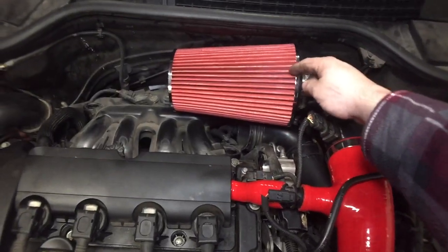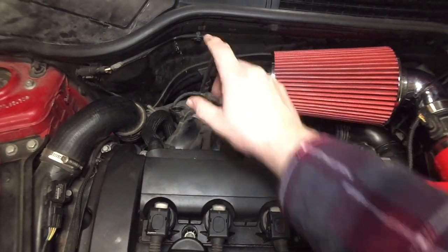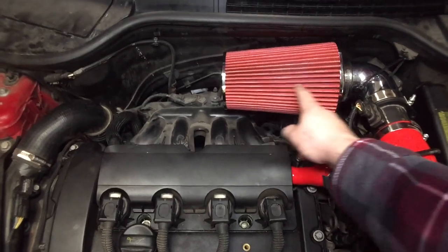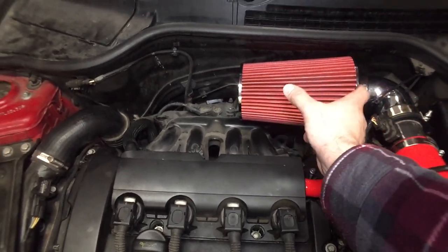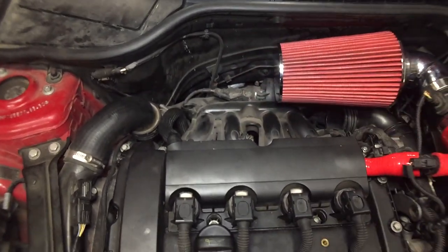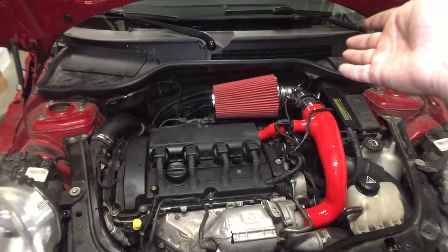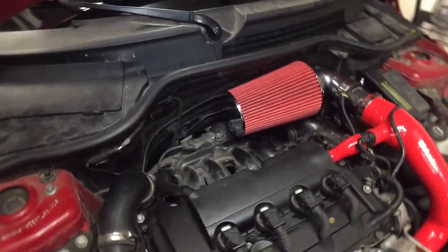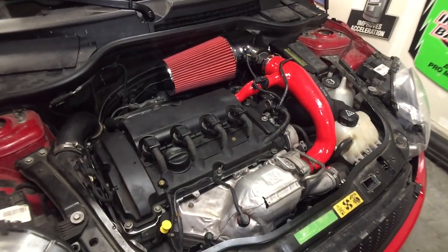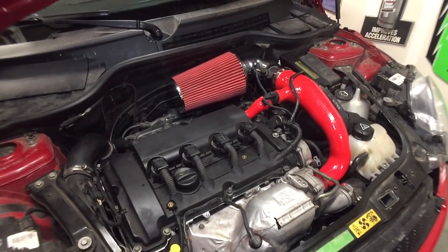I could also actually buy an extended pipe right here and move this intake all the way here. Actually, that might be a better idea. Yeah, I might do that. Buy maybe a 5/6 inch pipe, put it right here, and get a couple of couplers on each side and move the intake right here. And then it might even fit in that tub a little better. So I can make that fit a little better, maybe spend another $10 or so on another pipe and couplers. But not bad at all, guys. Hope you guys like this video, but let's get some after drives, see what she sounds like.